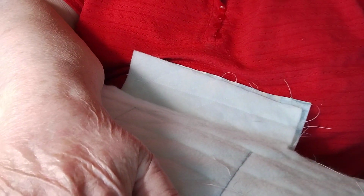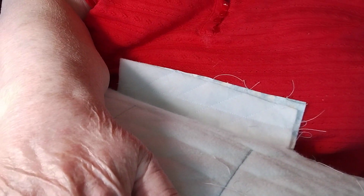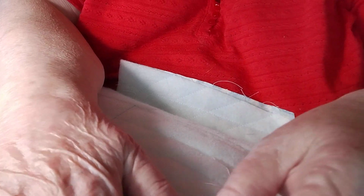And we're going to pin it again. Oh, there's my pin cushion. I keep losing it. All right. Let's make sure this is all lined up perfectly. The better you line it up, the better it'll be. Now you've got to make sure that you line it up with what's already there. And we're going to pin it again.